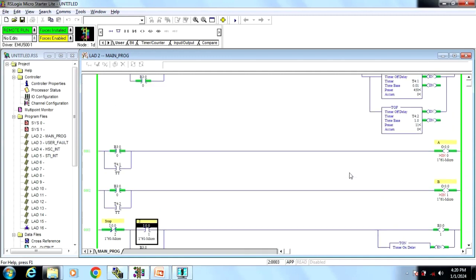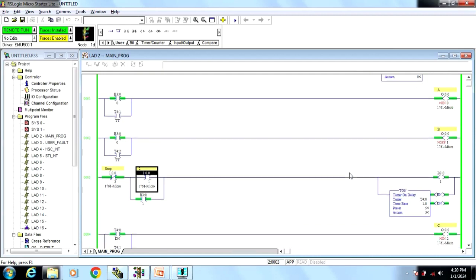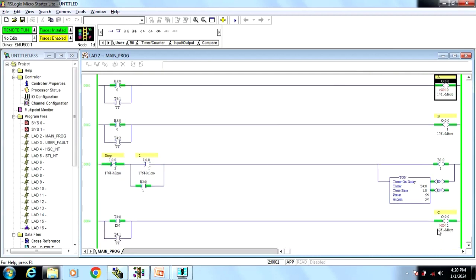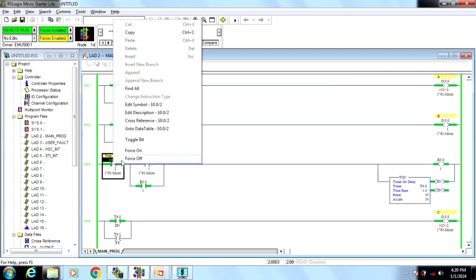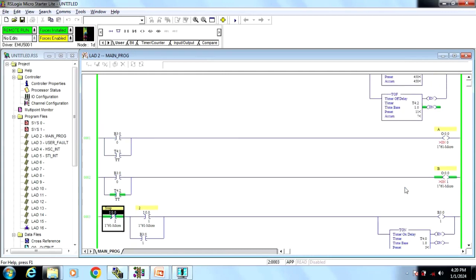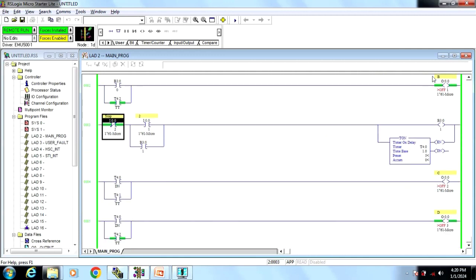When the stop push button is pressed, I have to check for A and C. When the stop push button is pressed, output AC gets off after 4.5 seconds. You can see A and C get off, and B and D get off after another 6.5 seconds.